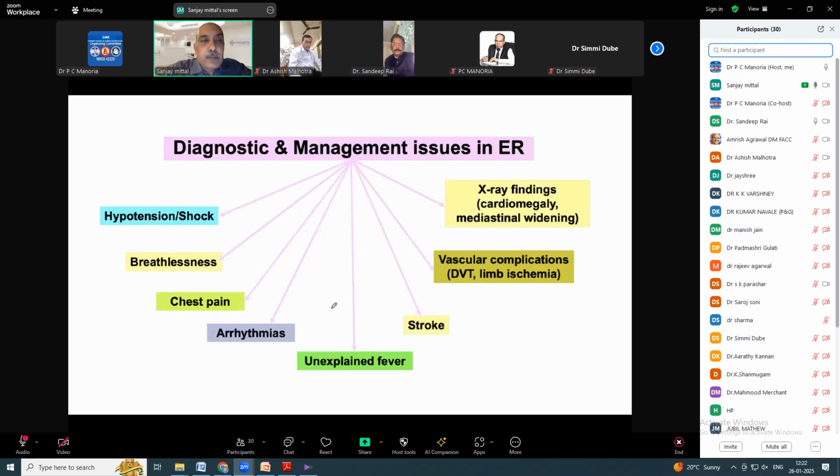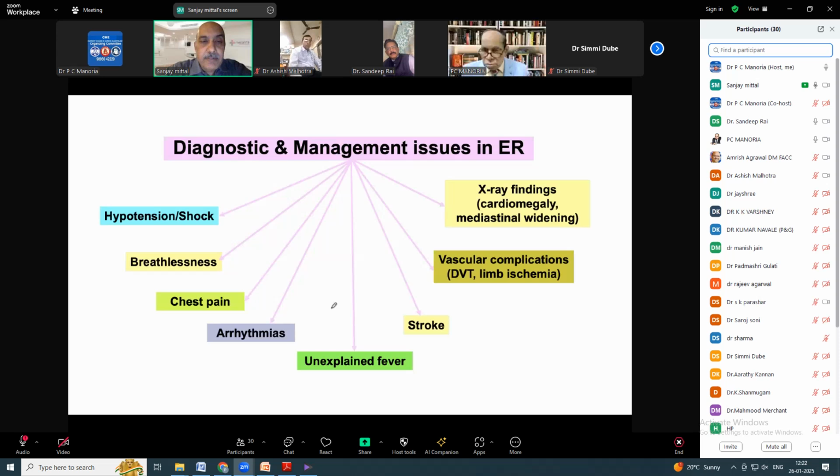So, ladies and gentlemen, I would end my talk here: echocardiogram is a third eye for us in the emergency room. It can give much more structural, functional and hemodynamic information. It lets us know whether it is cardiac in origin or not. Specifically, if the person has had a myocardial infarction, it lets us know about the complications of myocardial infarction, and timely intervention can then be planned as a triaging measure. Thank you. Thank you for your attention.